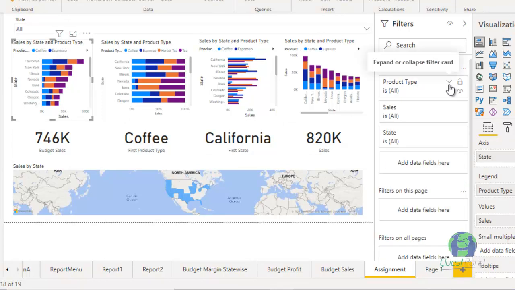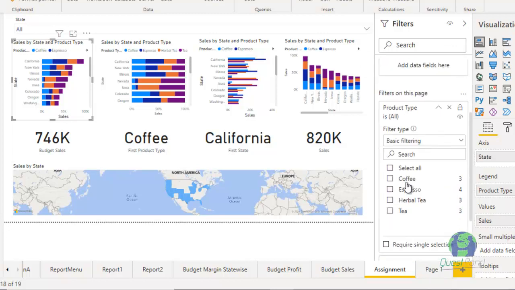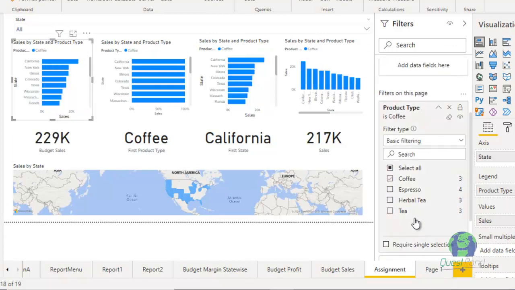If I go to the page level and put the product type over here, and I select coffee, now you can see that all the visuals in this entire page got affected. Everywhere the product type coffee is shown. Coffee, coffee, coffee, right? You can see that here also, coffee.